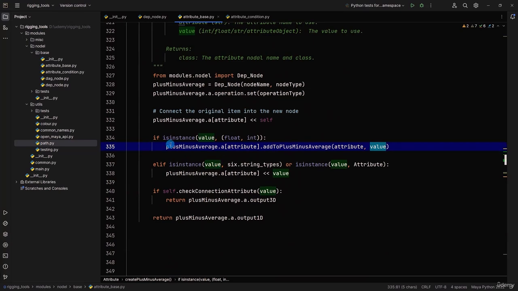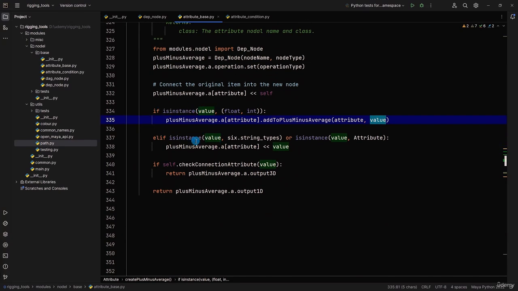It's brilliant. Okay, but if the instance is just a string, if it's just literally any random piece of information, or if the instance is an attribute, then all we have to do essentially is connect to it. So what we'll do is input and connect, and that essentially will then just connect to the attribute in the right index, or in the correct index of where the attribute needs to be connected to. Perfect.